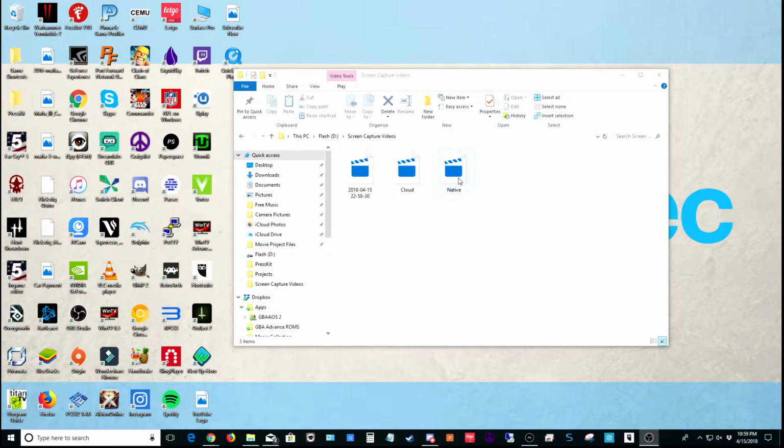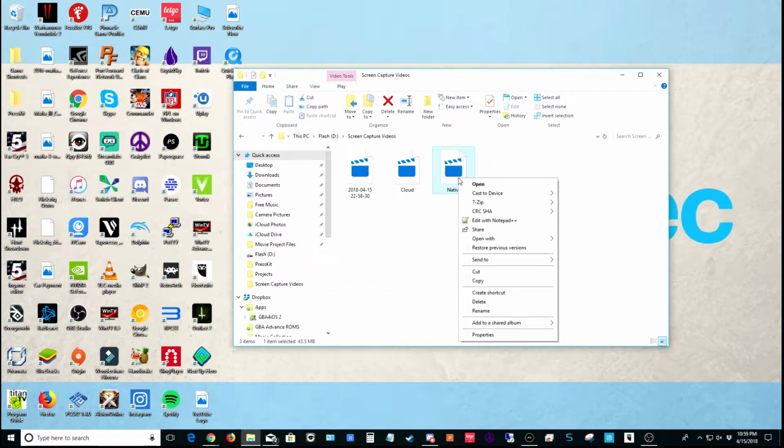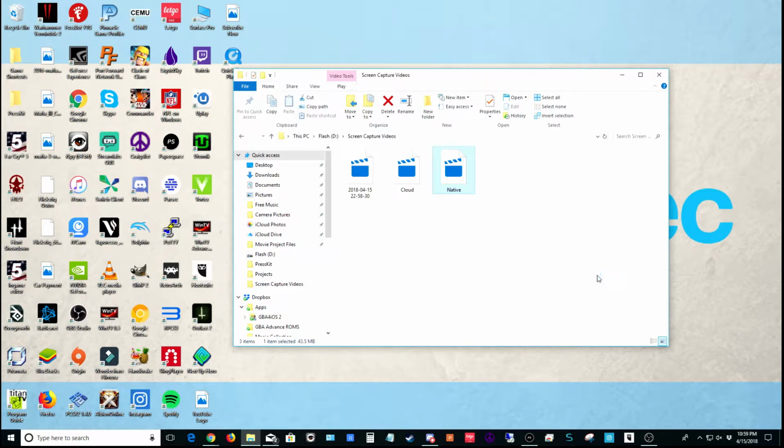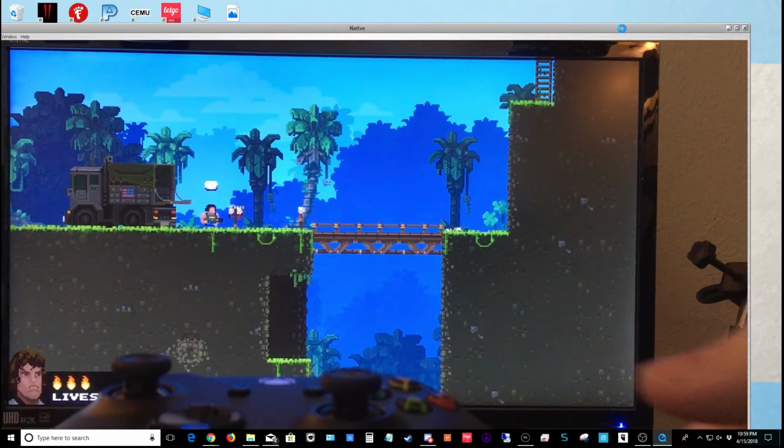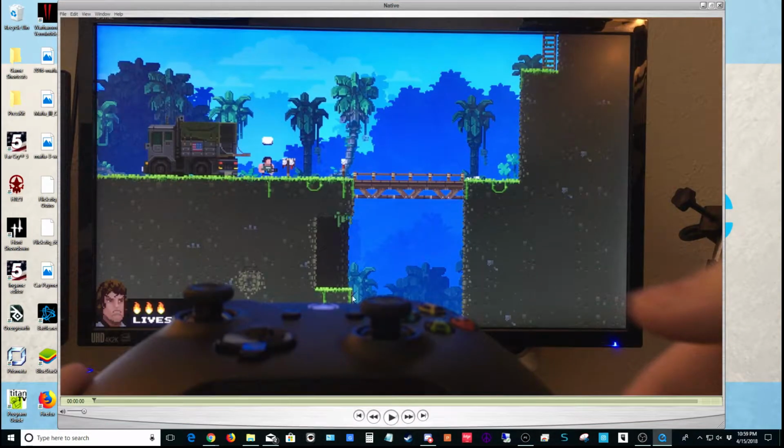So for me, I called it native. So this is the footage where the game itself is running on the computer. This is not being streamed. And we're using this as our baseline to get a basic number that represents what this computer does natively. So go ahead and right click on that video, go to Open With, and then choose QuickTime Player. From here, go ahead and maximize the video if you need to, just kind of get it centered like I just did. Just hit the little maximize button right there.